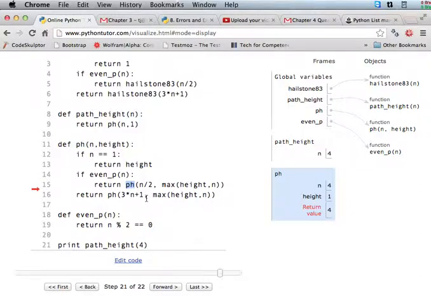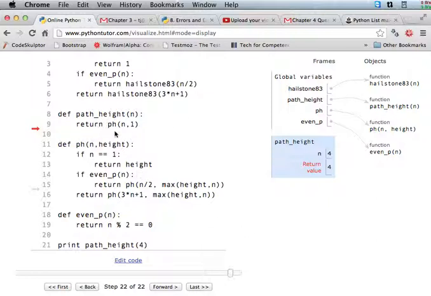And now we've popped back up another level. So now we're back at the copy of pH that had n equal 4 and height equal 1. We're back up to that level. Since we've got a value now from the previous pH, we got a 4, now we can return that 4. And that's coming back here.